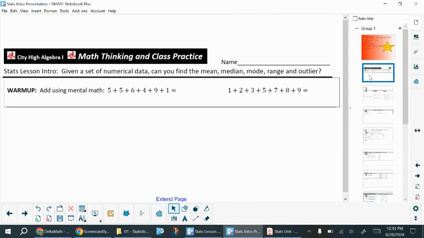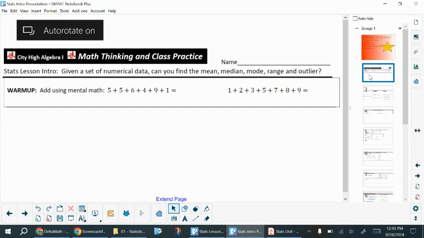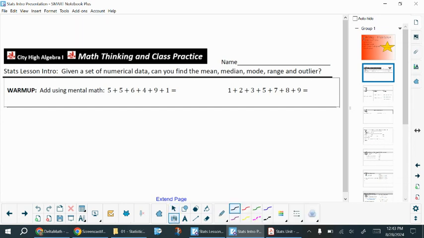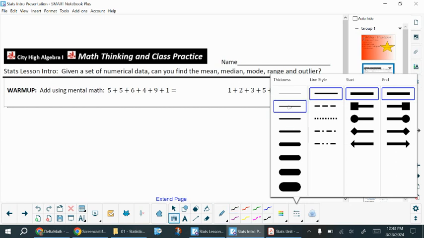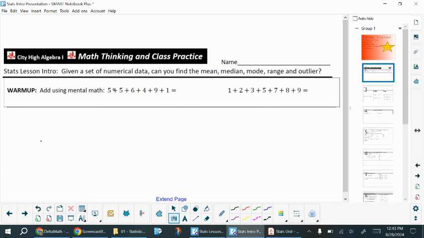So the first thing we did in class was this little mental math warm-up. And the whole goal here was we're going to be adding some lists of numbers together. And so if you can do a little bit of that in your head, it's always just going to be a little bit quicker. On these, what you hopefully noticed was that each pair of those digits, those values, added up to 10, which meant the total had to be 30.